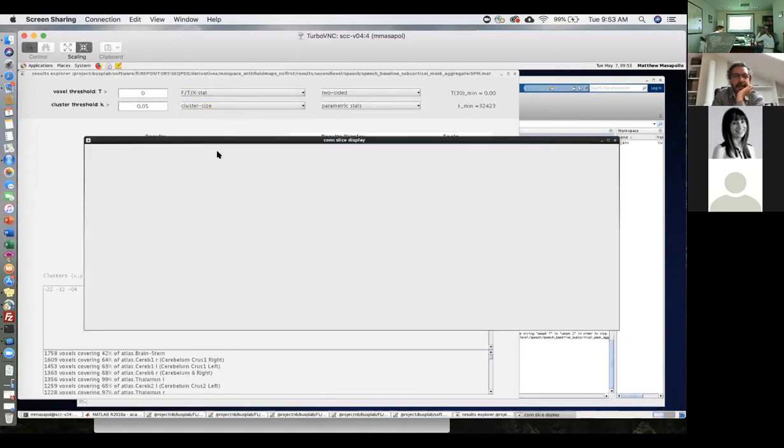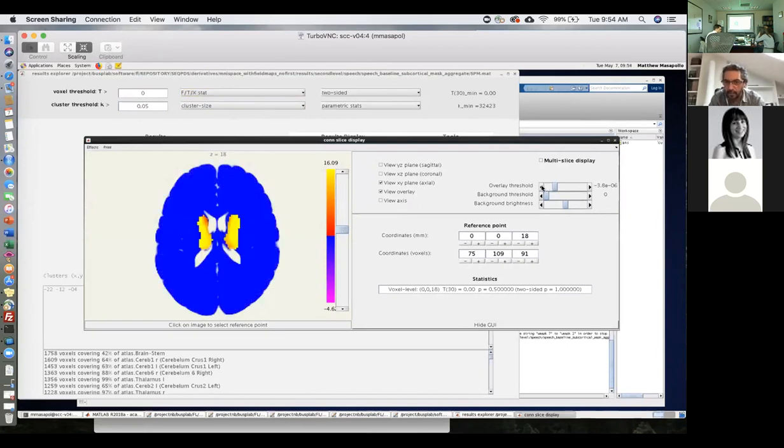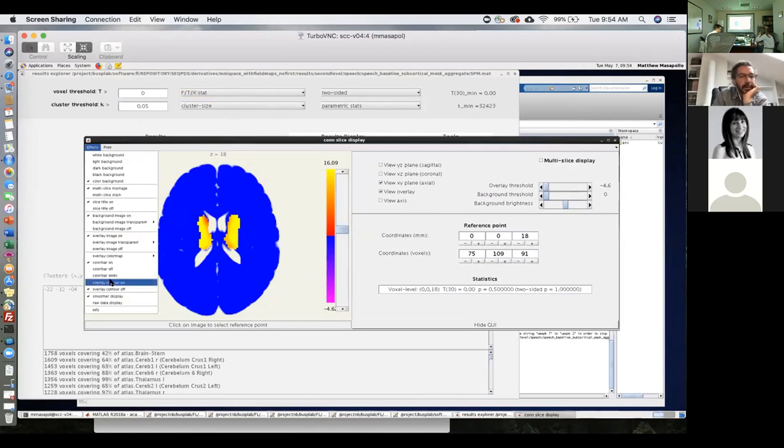Right then. So basically I removed the high threshold, and now you can actually remove it here as well. It's an ugly thing. But anyway, you can make that a little bit transparent so that, let's see, overlay, image transparency.